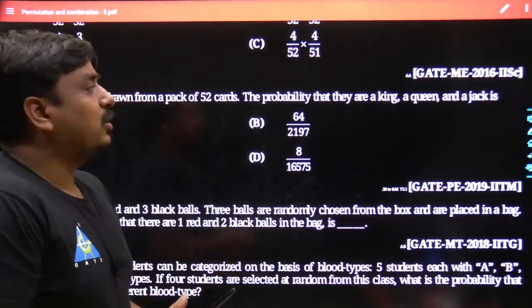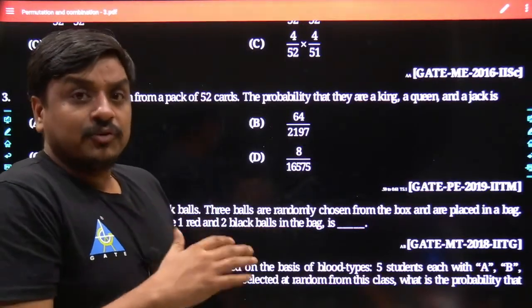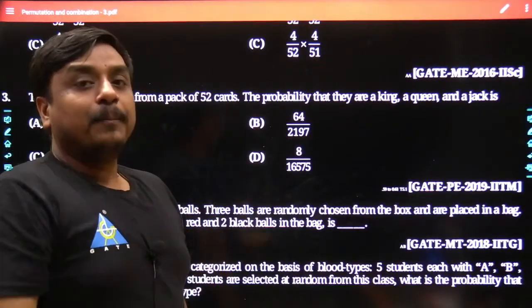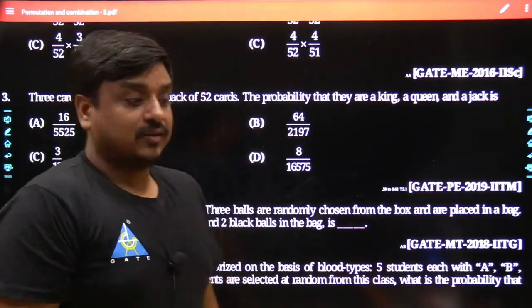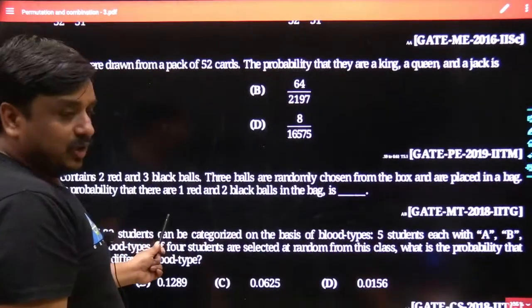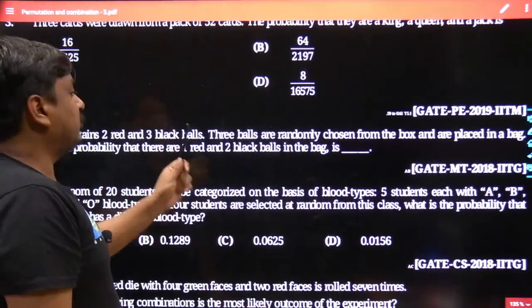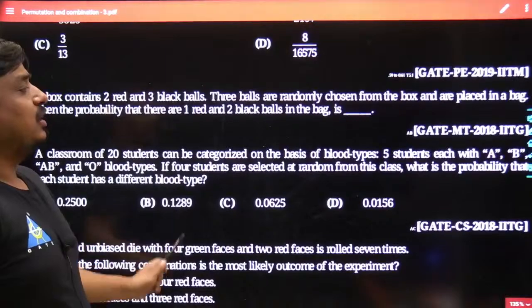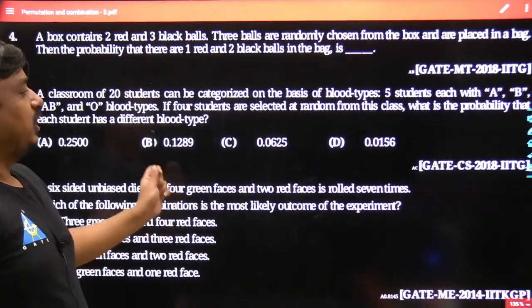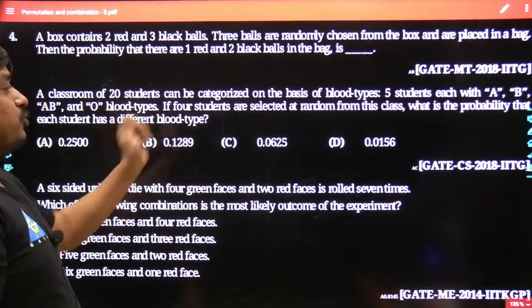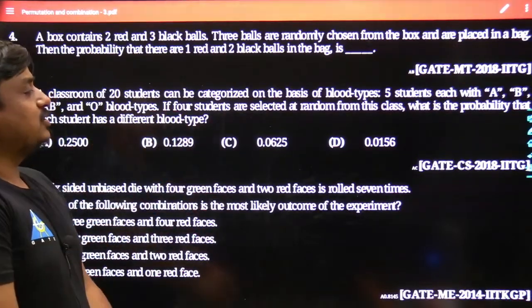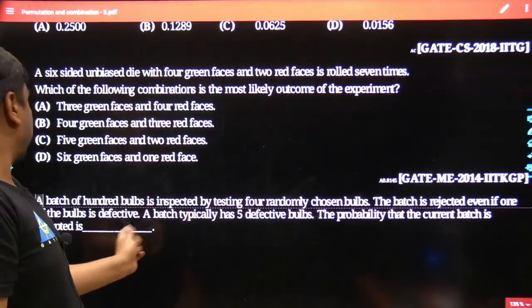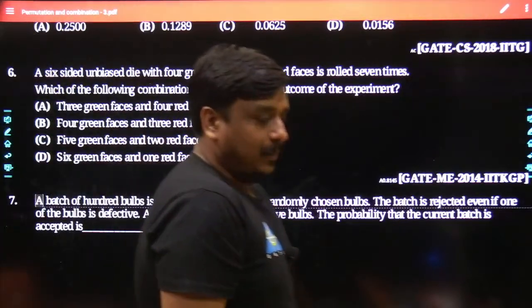If I talk about the level of the questions, definitely the questions we are going to take in today's class are comparatively superior compared with the questions which we have taken in the last two classes. Similarly, in the same sequence, this would be the fourth question of the day. This problem appeared in physics, year of 2019, designed by IIT Madras. The fifth question has come in metallurgy, year of 2018. Here comes the sixth, which has come in computer science. Here goes the seventh, which has come in mechanical engineering.